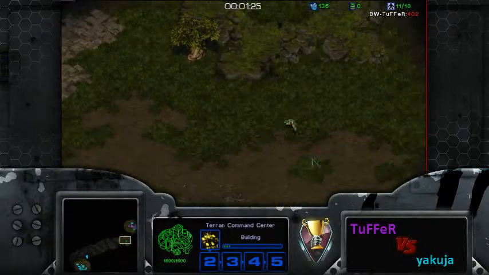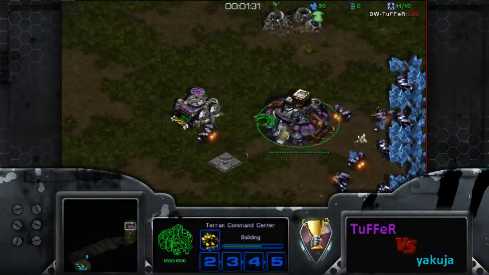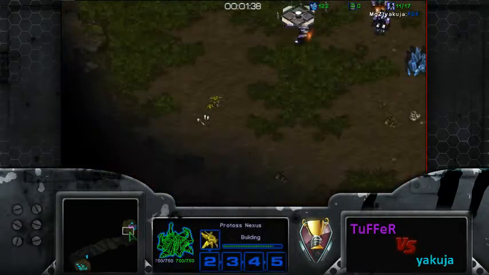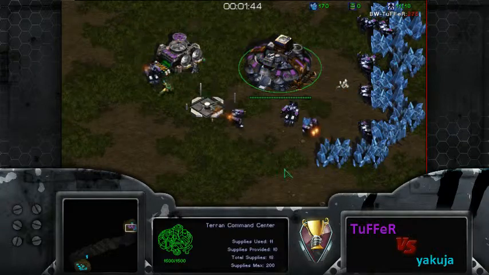You notice where the Terran is building a supply depot? If you build a supply depot underneath the gas in this position, it'll actually block the gas. Oh, that's fantastic. That's not good. Oh, he goes with the gas field normally too.